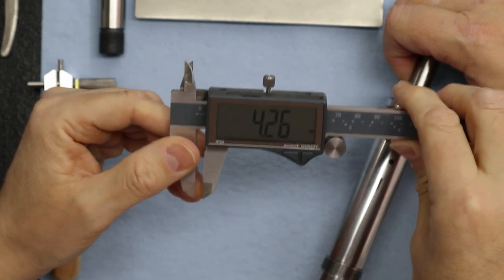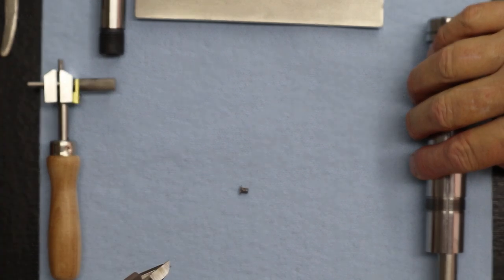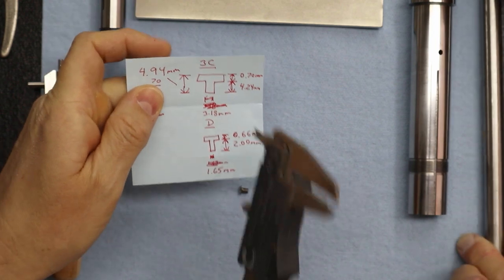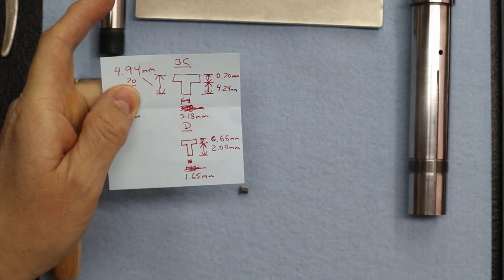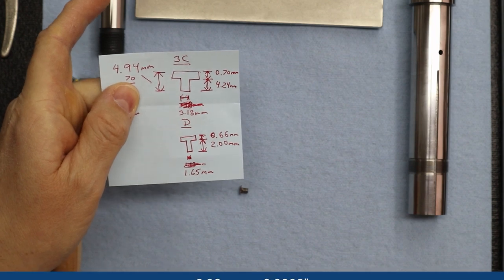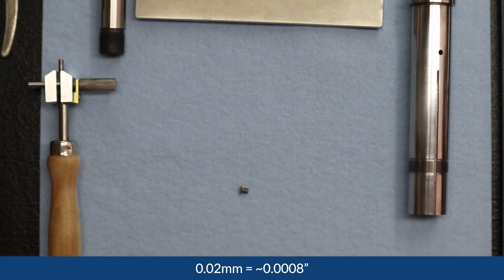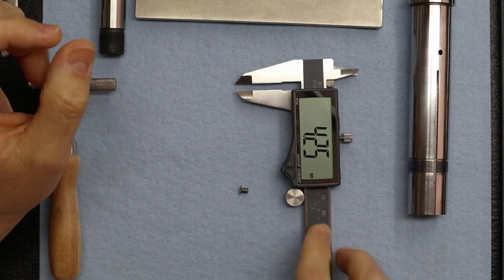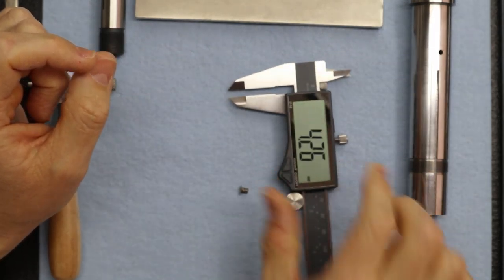Because when we measured the old key, we actually measured 4.24. What Levin chose is they chose to take 0.02 off from the full thickness to establish that step, so it stays unobstructed. And this isn't precision, that's why we're just using a caliper.